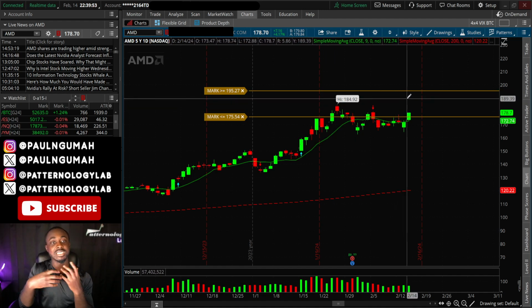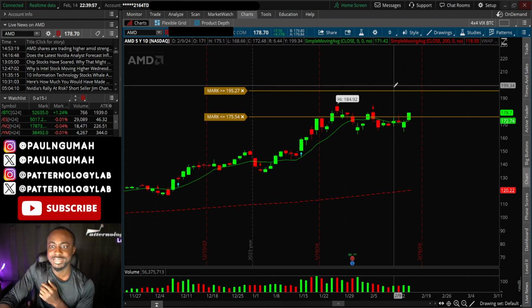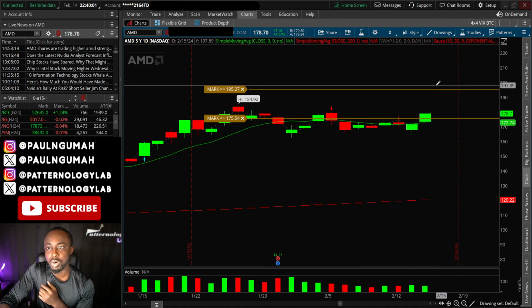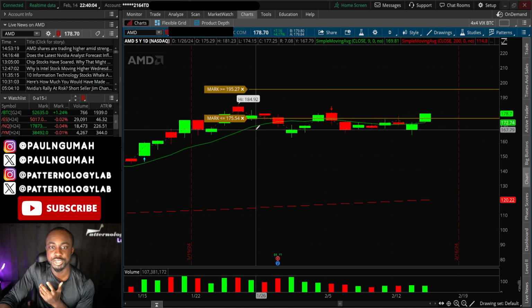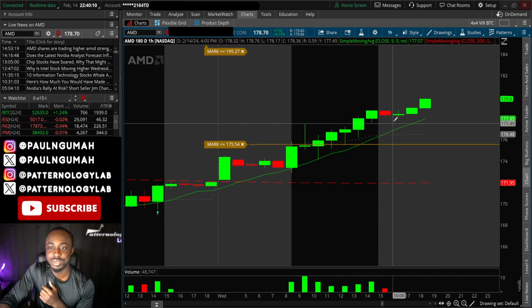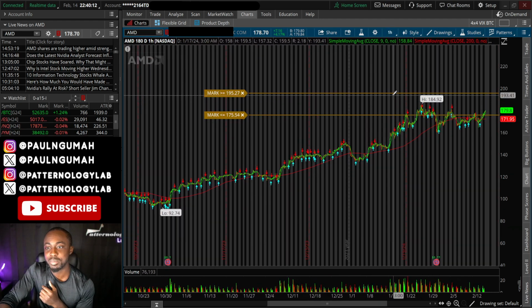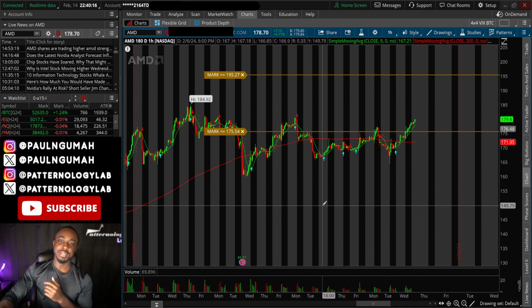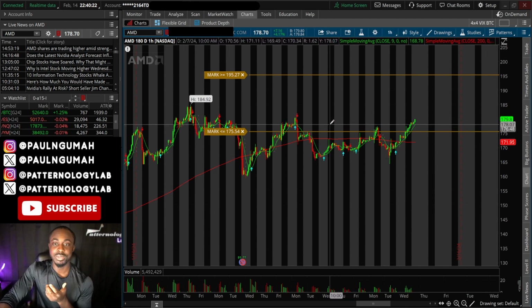All right, this is a tech stock, and this is one of the patterns that I've seen today, and it looks like it wants to go much higher. As you can see on the charts, there's my alerts right there. That's where I think they're going to go. The price target along with the stop loss. The bullish pennant on this one is, I mean, there's really two ways to look at it. Now that I see it, there's two ways to look at it.